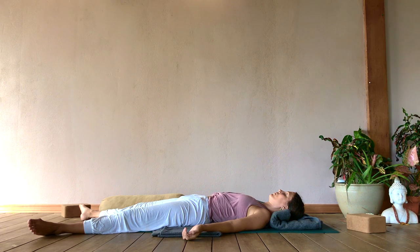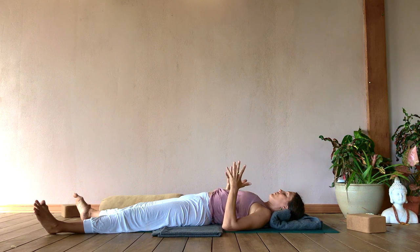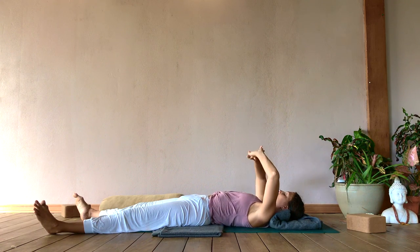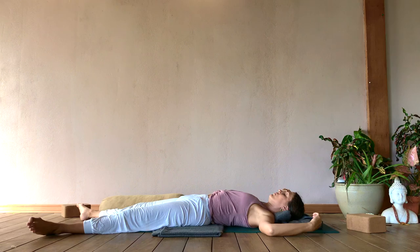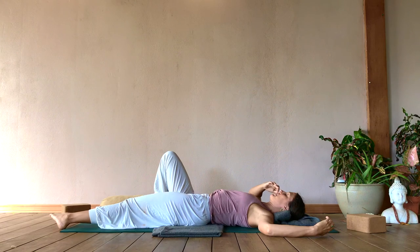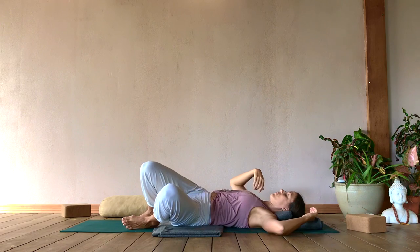For those that would like to explore integration in Shavasana for just a bit longer, you can pause the video here or just stay down onto the earth. As it feels complete, start to wiggle and spread your toes and perhaps trace your fingertips with your thumb. Some sort of hearty stretch, a reawakening movement that is entirely you. Creative movement, open space, blank canvas as you reawaken.